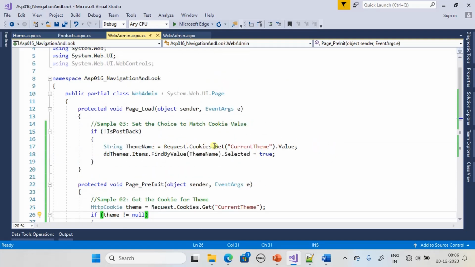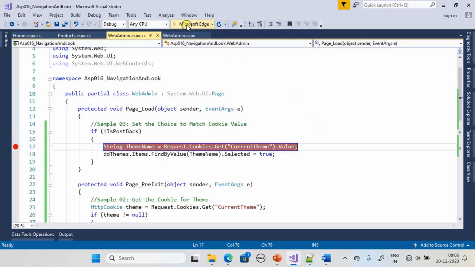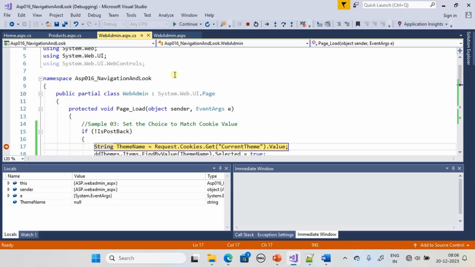Here we are trying to read the cookie, and then we are trying to access the theme name. So first we need to check that the theme name is valid.